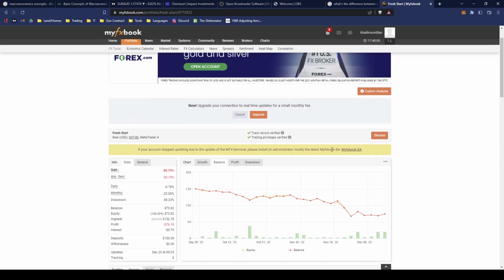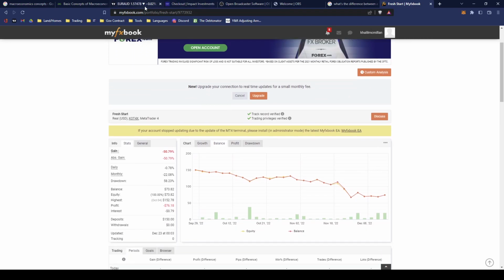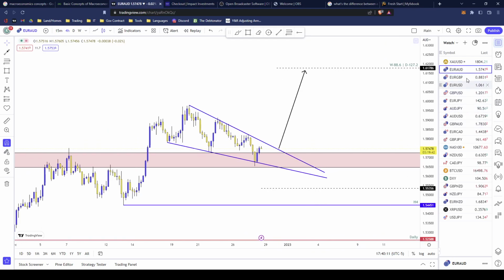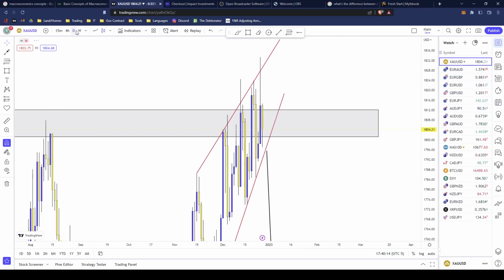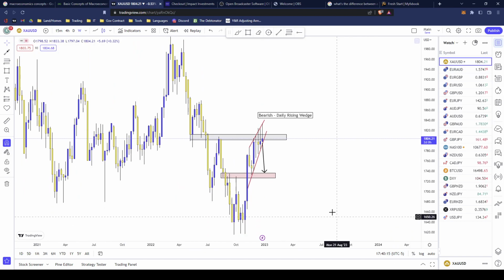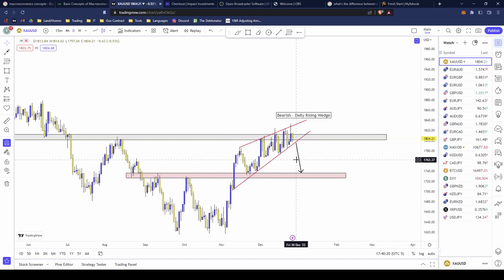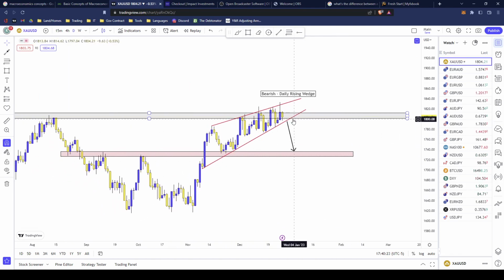Yeah, that's the video today. Hopefully we'll see how this plays out in the near future. You can also see that daily is kind of doing the same thing. It's at this level. This is the key level. There's a daily rising wedge, and we're going to see if we can play this short here. Trying to wait and see what kind of news we're going to get for gold. So kind of waiting on that.